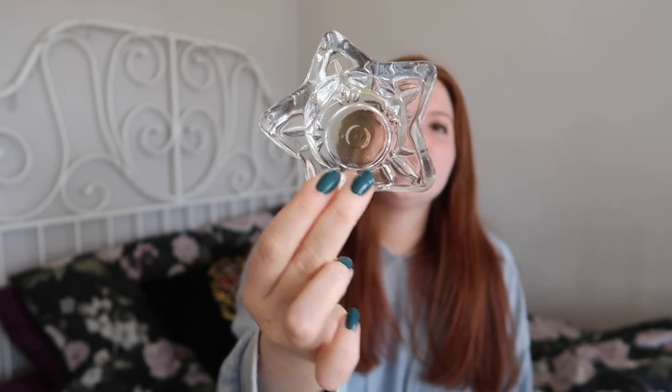Next is a little random item that's not from Pets at Home — this is a little tea light holder that I put in there, and this one was from The Range. I think it was like a pound; it was in their Christmas section. I thought I could put it in a Christmas cage and use it as like a little treat bowl.